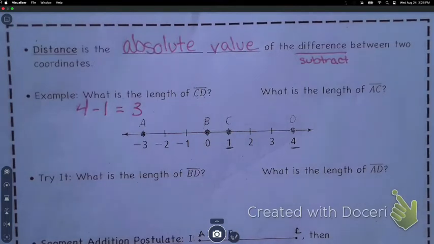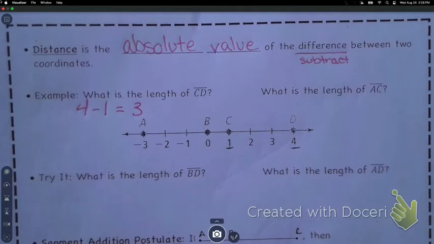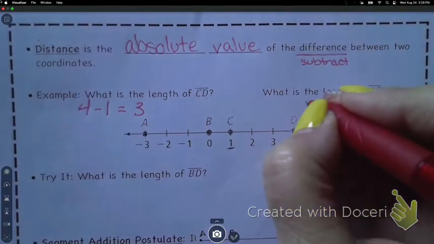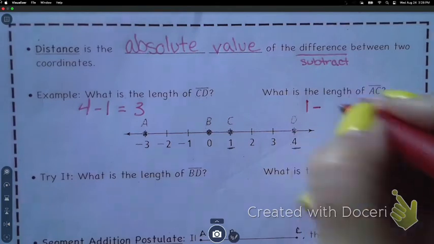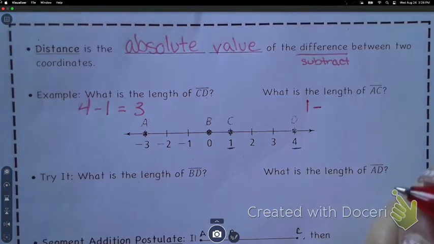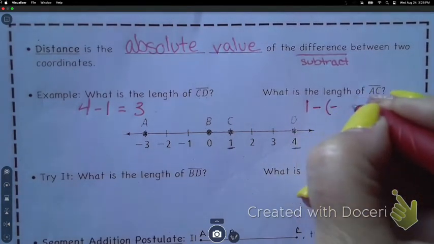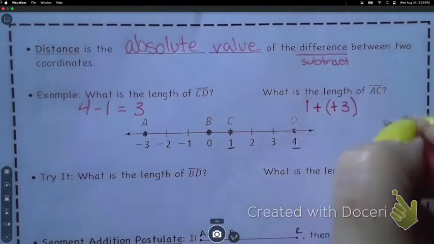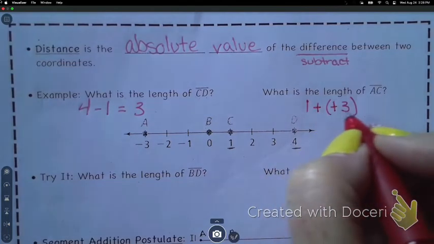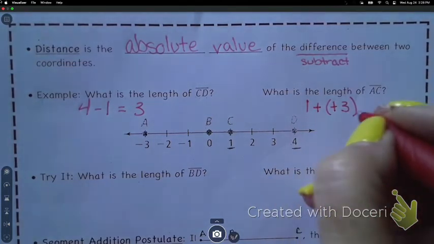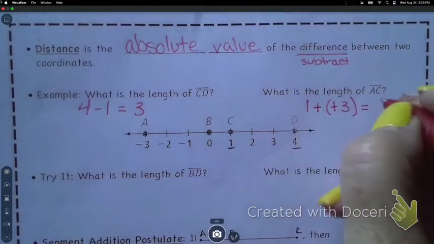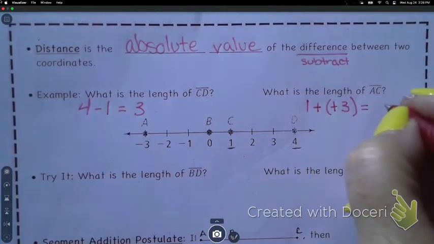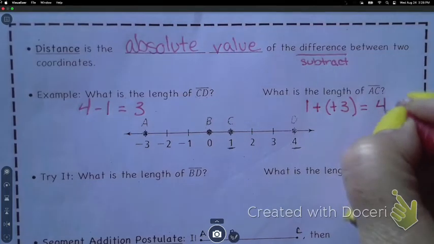Now, you always subtract the smallest from the biggest, okay? So what is the biggest number? 1. 1 minus what? 2. Not 3. Negative. Negative 3. So is that subtraction anymore? No. It's addition, and you will never see me write that. I'm just doing it as an example. I threw up a little bit in my mouth when I write that. So then what is the length? 4. Okay, do these two.